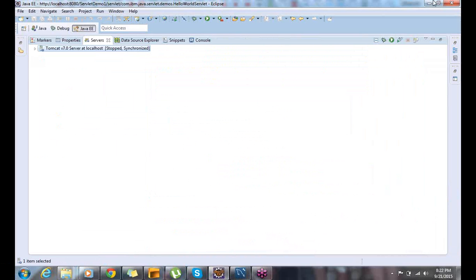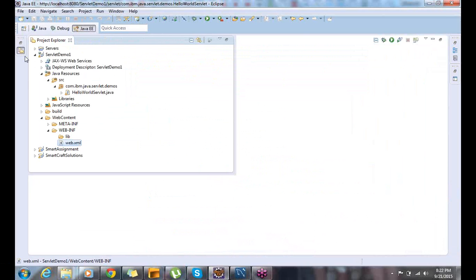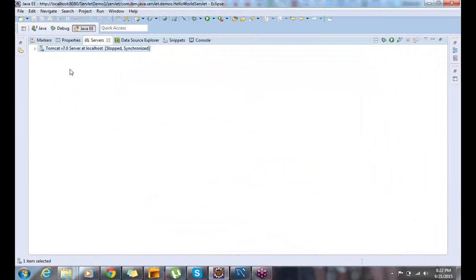On the left side, you can click that V-shape button. You can expand it. Tomcat 7 server at localhost stopped, synchronized. To that left side, not there. Remove that application. Expand it. No, not that. You just showed me the project, right? When you expanded it. Not that. Server, extreme left.